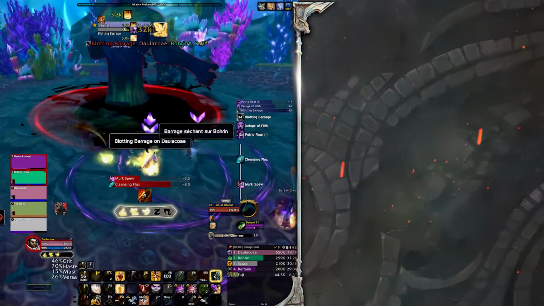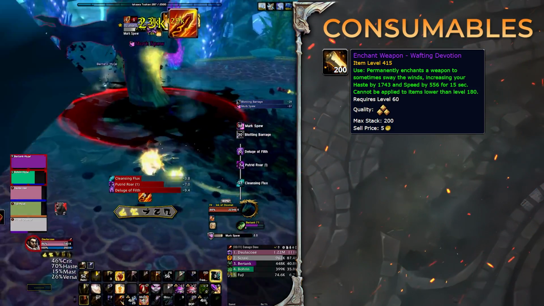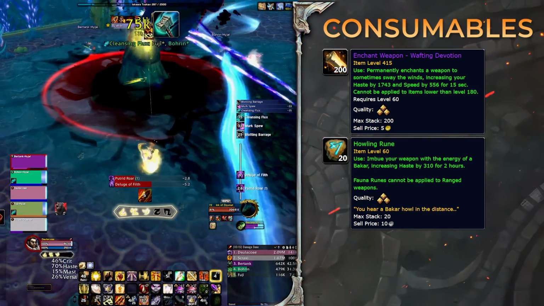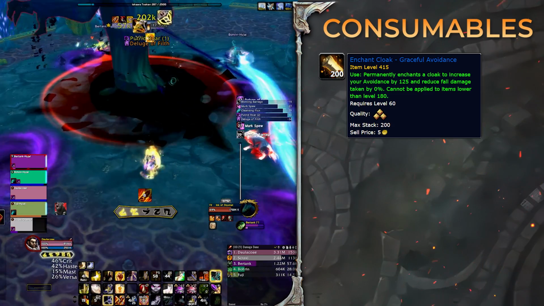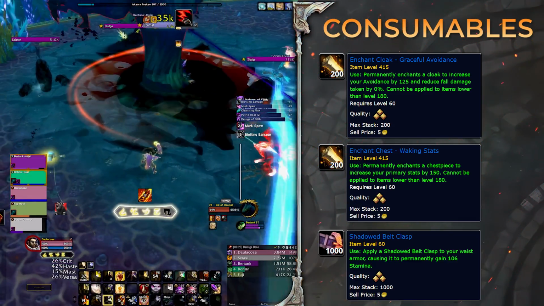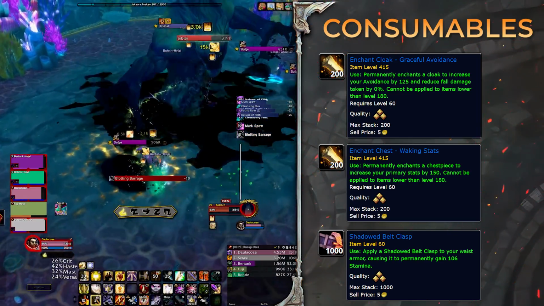Keeping in mind the stat weights discussed earlier, let's check out the Consumables. Wafting Devotion for your weapon, and also never forget to add a Howling Rune for that extra haste. Be sure to get Incandescent Essence for your headpiece, Graceful Avoidance on your cloak to add a bit to your survivability, Waking Stats on your chest for obvious reasons, a Shadow Belt clasp for your belt for more stamina, adding even more to your legendary tankiness.